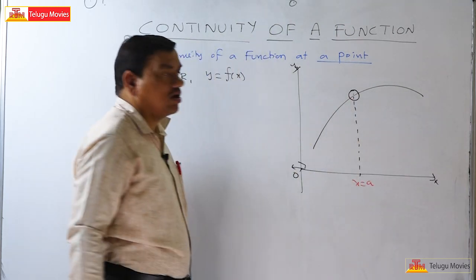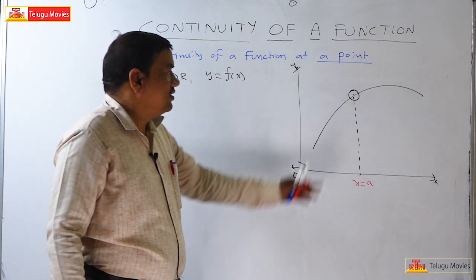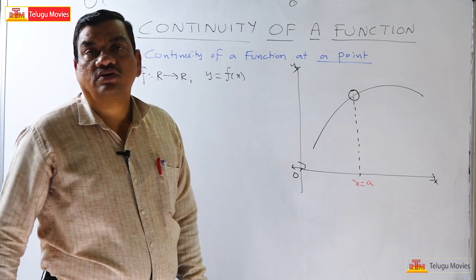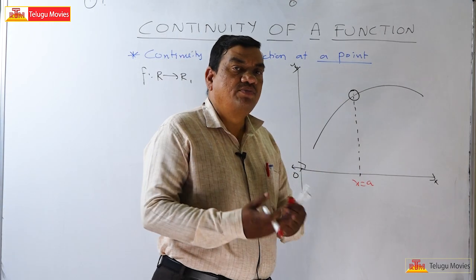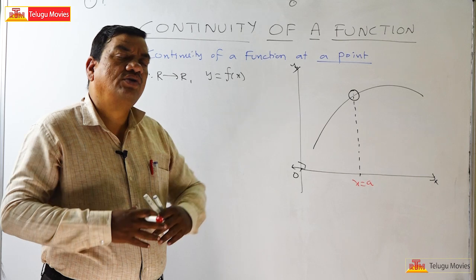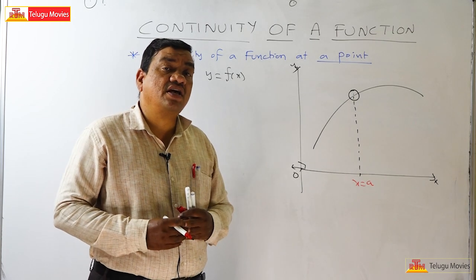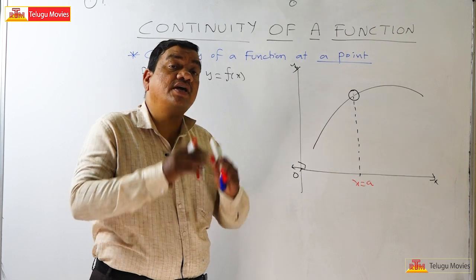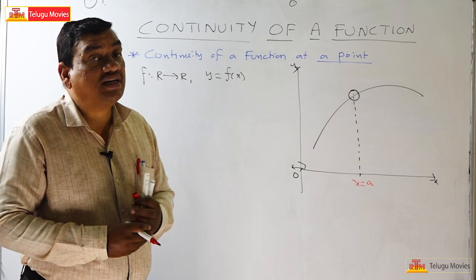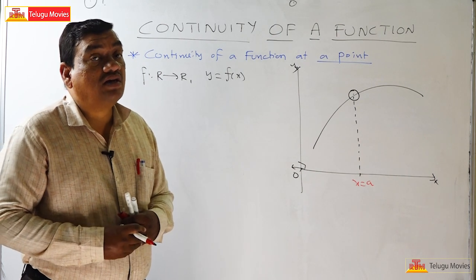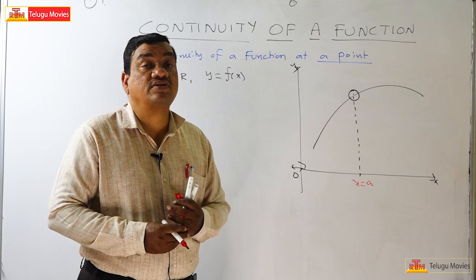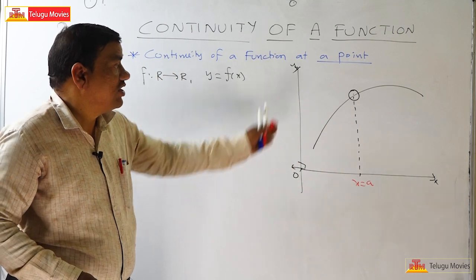Here, continuous or not. You may ask one doubt, sir, it is clearly a continuous curve. Since I am drawing the graph, you are able to say that it is continuous. But there are certain functions whose graphs you are unable to draw, it is very difficult to draw the graph. For those types of functions, how to check whether the function is continuous or not? Since this is a very easy graph, I have drawn the graph and checked.